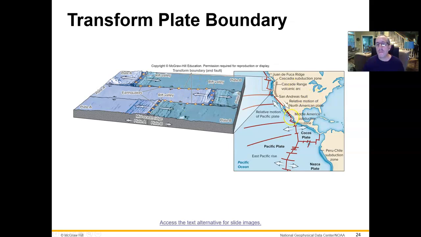You can see here how that is moving. That jagged line right there is representing that transform fault. But you see, once you get up here into Northern California, you see the San Andreas Fault right here. All of a sudden, it turns into a convergent fault up here in the northern part of the plate, and you get the Cascade Ranges up here. So up here, you might see Mount St. Helens, a volcano, erupt. In California, you get a lot more earthquakes.